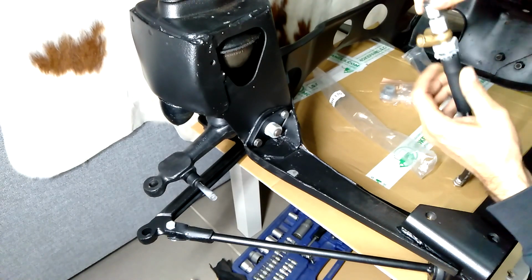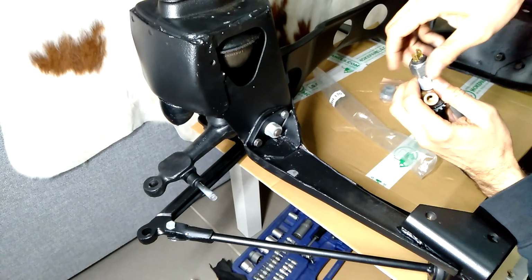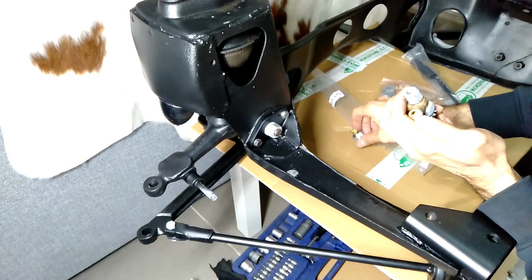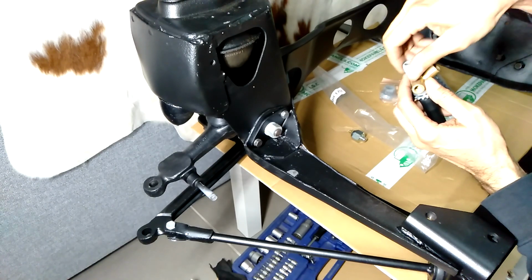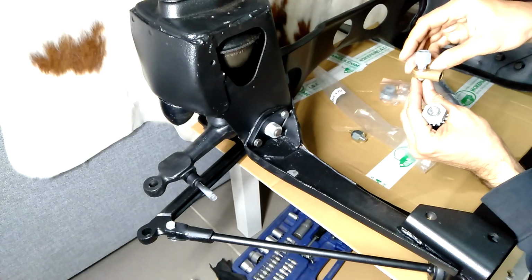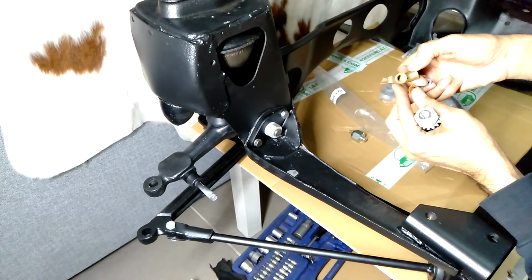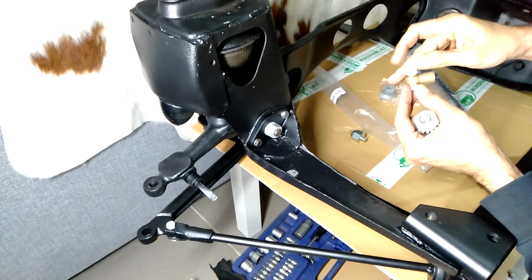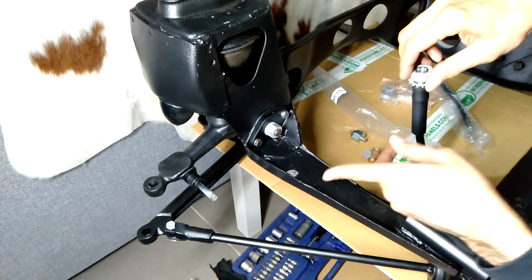So I'll just start at the top. That's the brake light pressure switch. When the pressure builds up, it turns on the brake lights for the car. Next you have this long bolt here, which pretty much holds all of that together. There's a washer in between. You also have this Y-shape connector. Of course, there's a copper washer on each side.